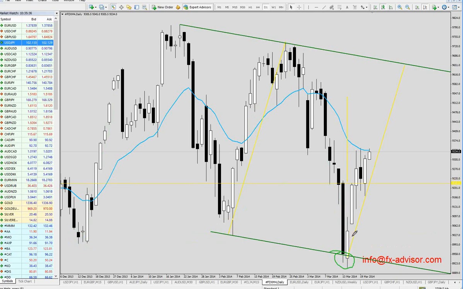But the first sign that this could be some kind of channel for me appeared the next day when we finished here. Still, this one long candle indicates some strong resistance around 9,200. When we approached this level here, I was an intraday seller. I sold twice or three times, and the last one I've been stopped out.